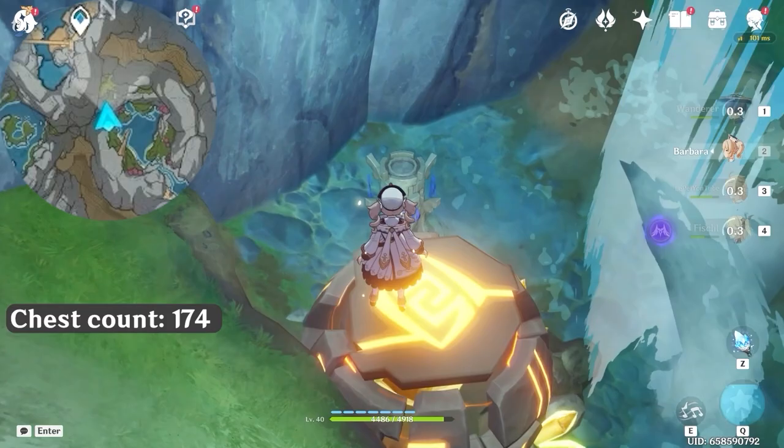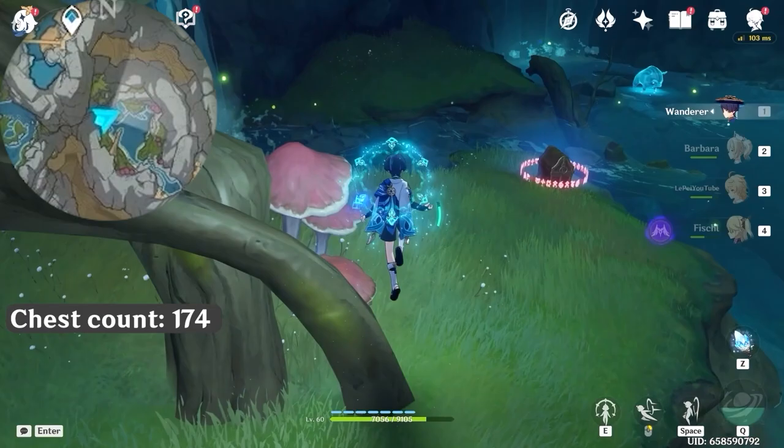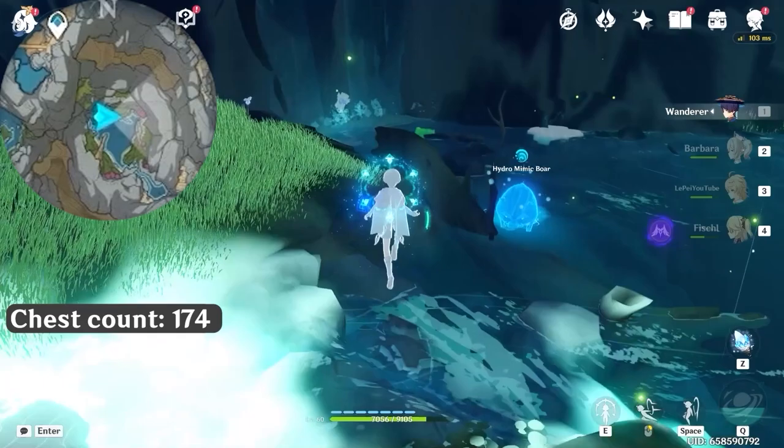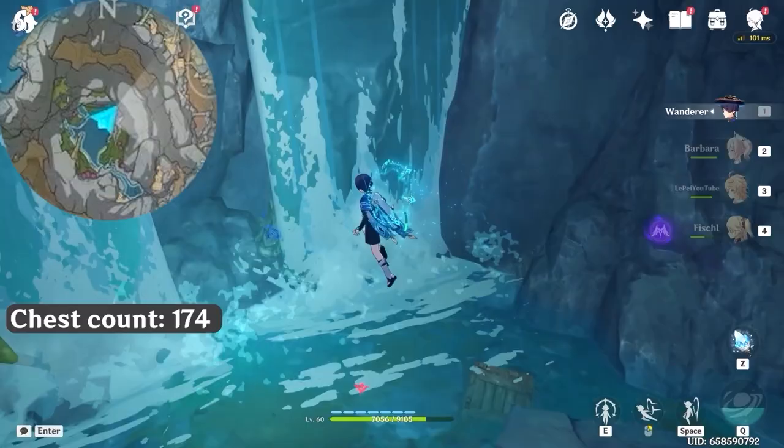Then continue to head towards northeast, upper right on the minimap. There's a second waterfall, and in front there's a second hydro pillar. And finally head towards east, right side on the minimap. Between these two waterfalls, there's the last hydro pillar, so let's activate it to unlock the chest.